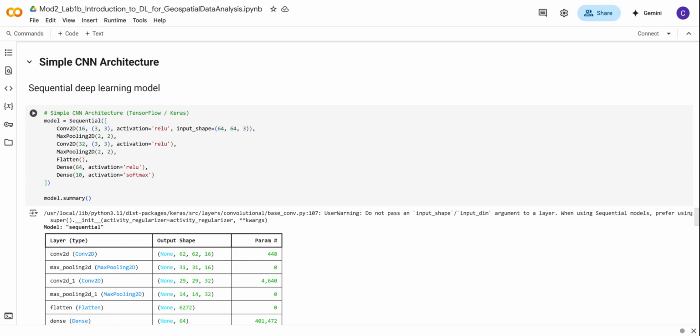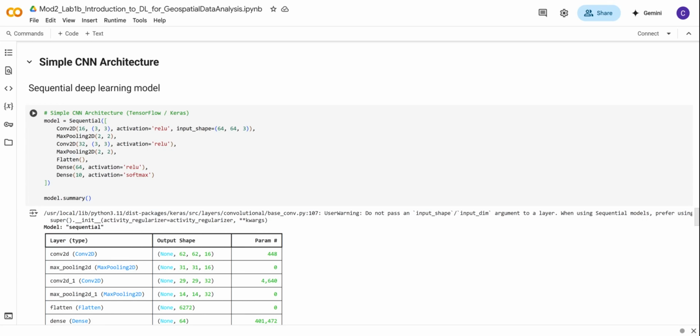Okay, so after the convolution and the pooling operation, we have the flattened layer here, which transforms the 2D feature maps into a 1D vector, so that it can be fed into a fully connected layer.